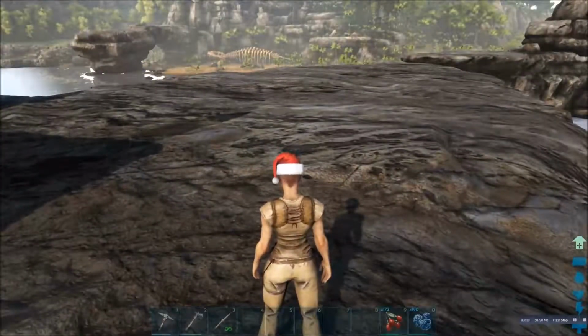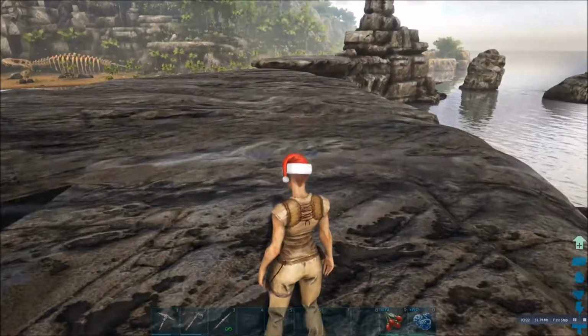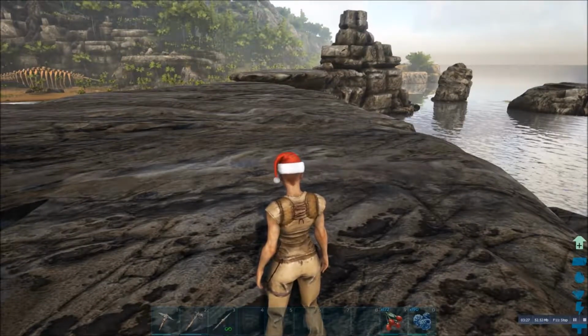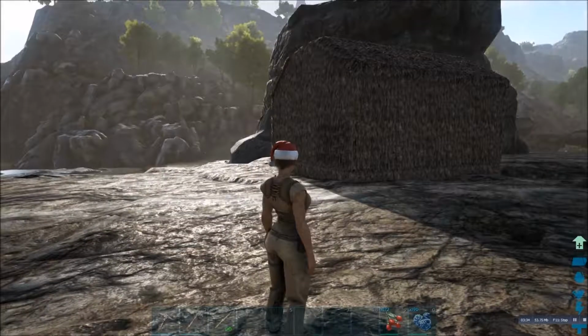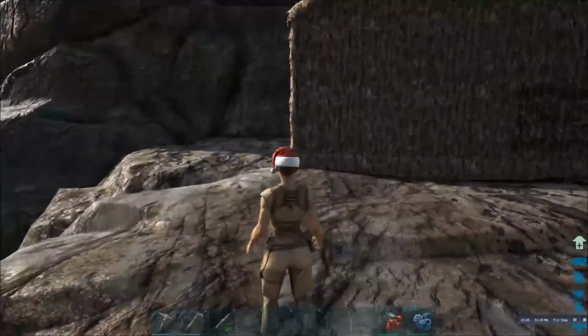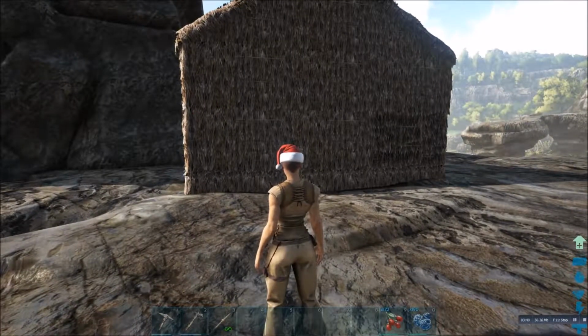I have gathered a few things. I've died a couple times. There's an Allosaurus right on the other side of those rocks over there, down low on the ground. There, I took the high ground, and so I've made myself my first very primitive and small safe house. It's all thatch right now.